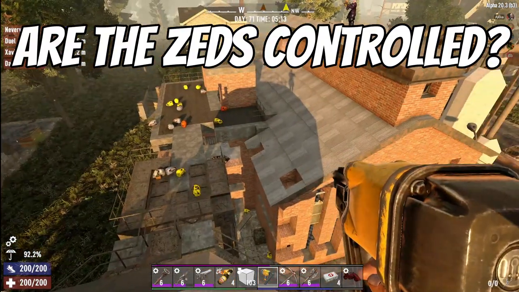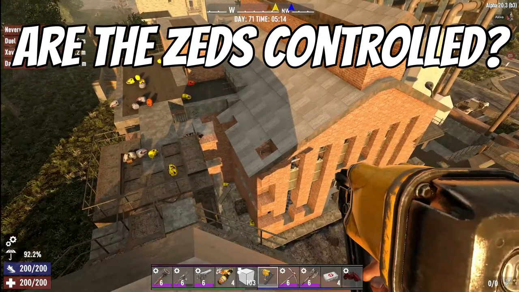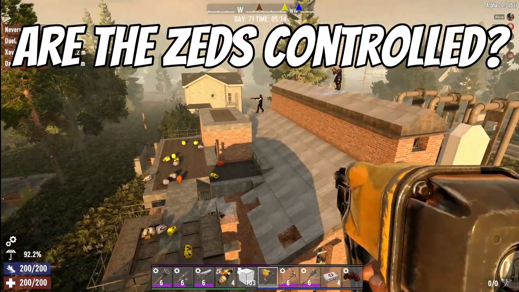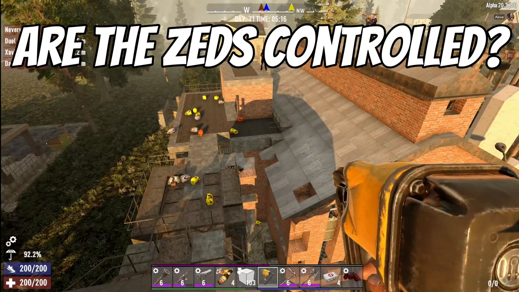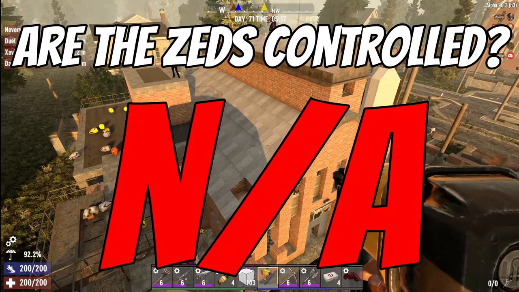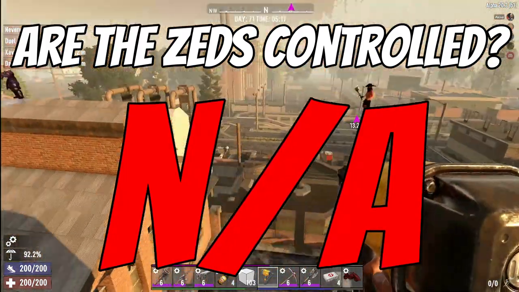They're not, yes. But it doesn't matter, and that's kind of intentional. They get so hung up in this building, they're doing their own thing. They're not coming at us. If we're gonna standardize here and be consistent, the Zed control on this is not applicable. It doesn't try to do anything, it just lets them do their thing, far away from where you are.